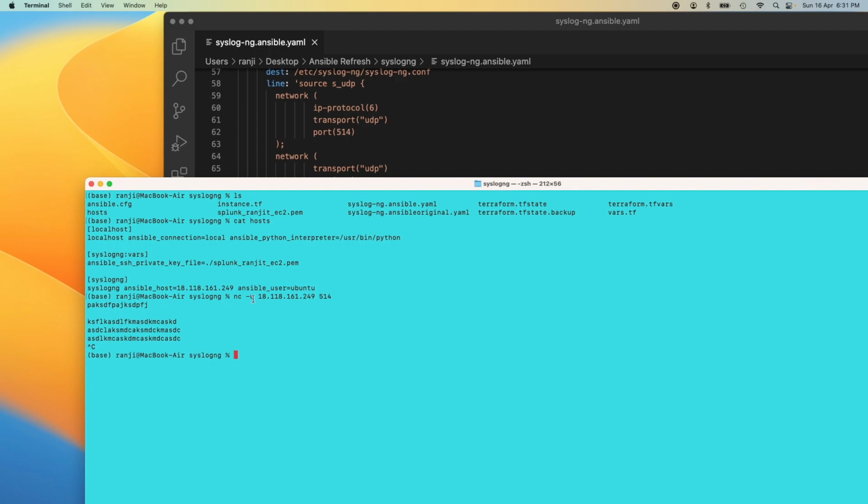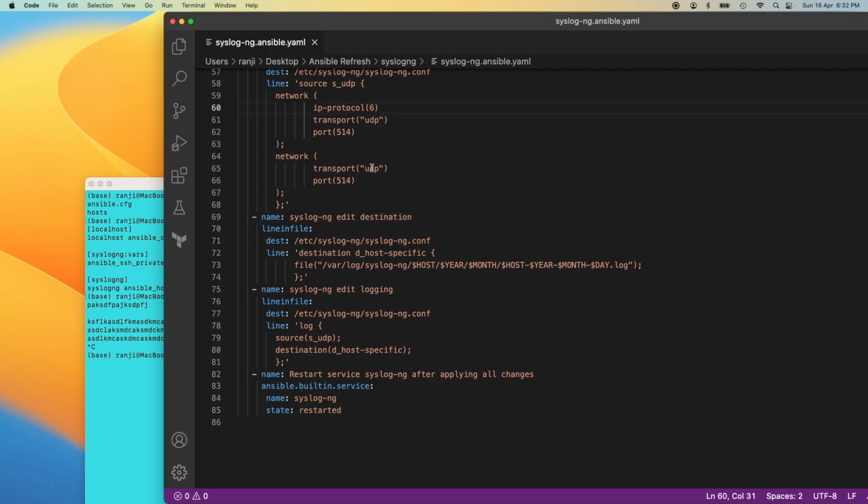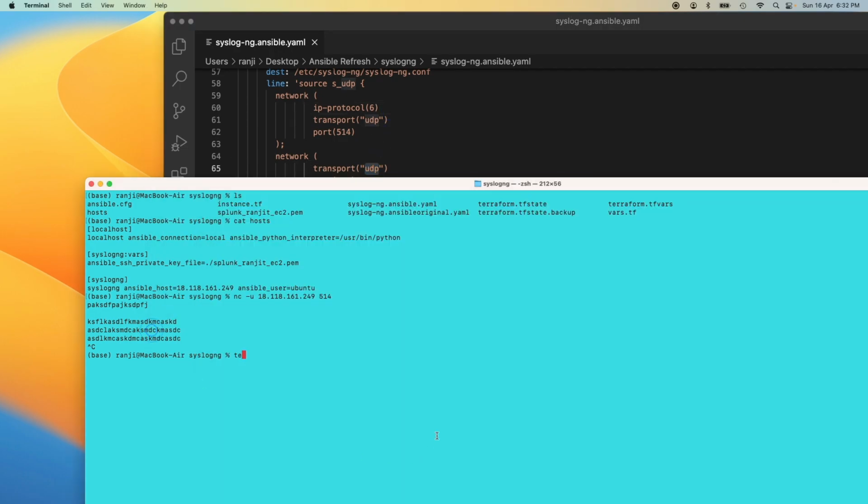This is similar to telnet. So let's say if this box was actually listening on TCP instead of UDP, you would have to do telnet, like telnet this box and 514, right? It's not listening, the port is not open, but this is how you send traffic if the port was using TCP, right?